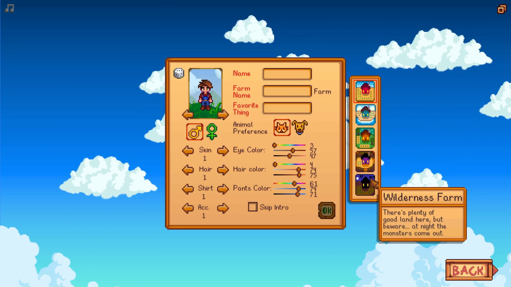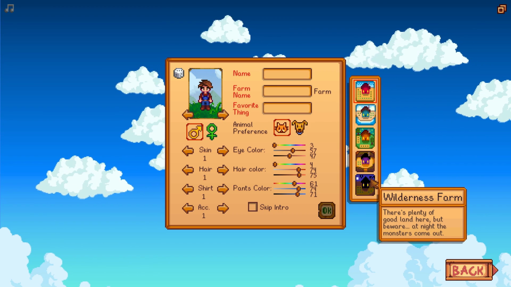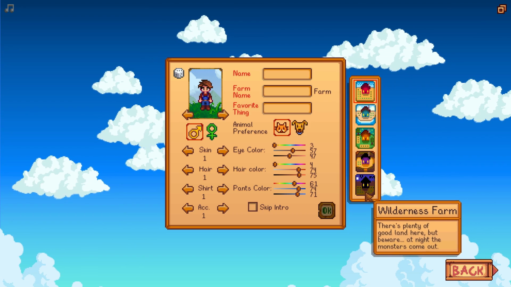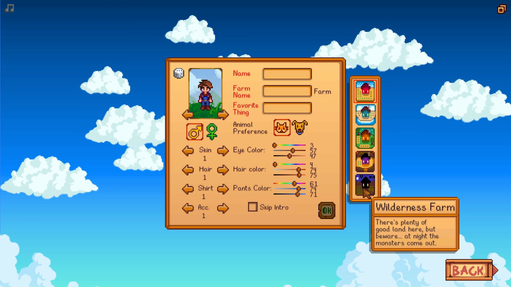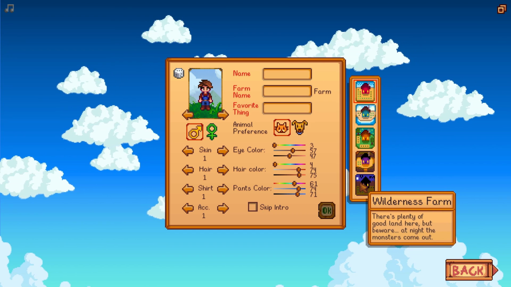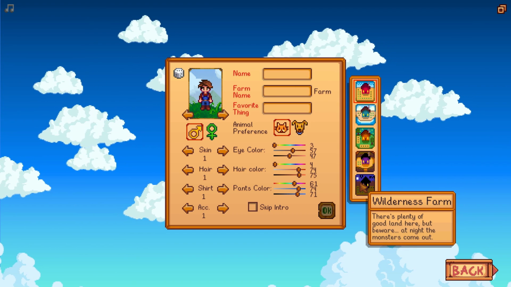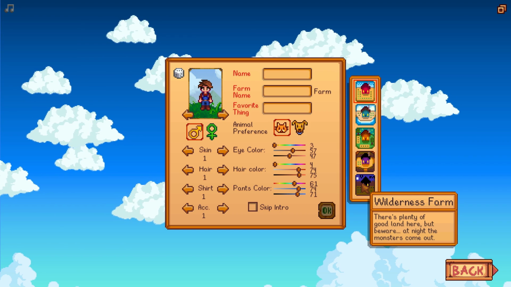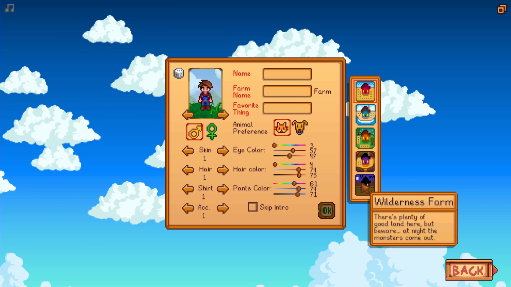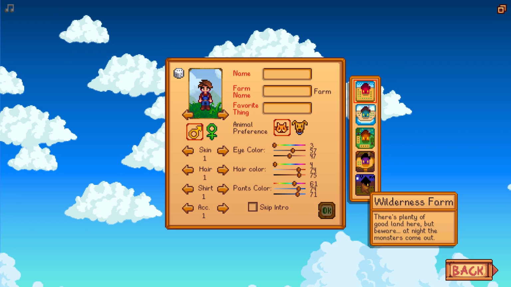And finally, we have the Wilderness Farm. There's plenty of good land here, but beware, at night the monsters come out. Now, this farm has, at least from the visual indication here, quite a healthy amount of land to build on, both crops or orchards or just farm buildings, but also has some other areas. I believe there are also still places where you can fish. In fact, there's a fairly large lake here, I think, or pond, rather. But yes, monsters appear at night. I don't know what kind of monsters, but I do know that there is a specific type of monster that will only spawn here, some sort of wilderness golem.